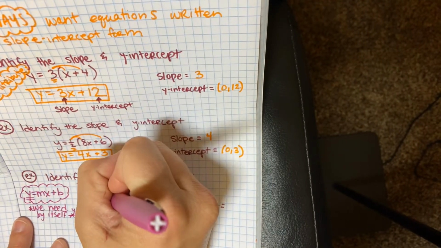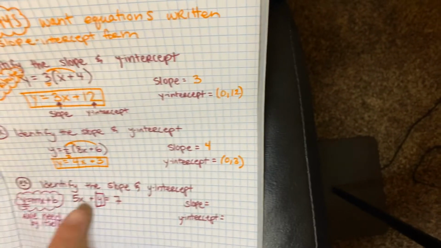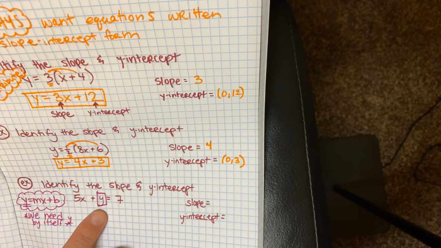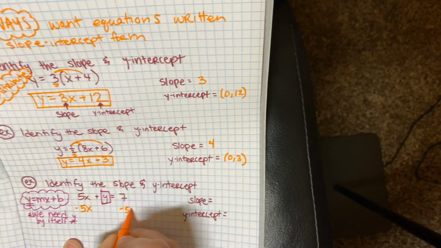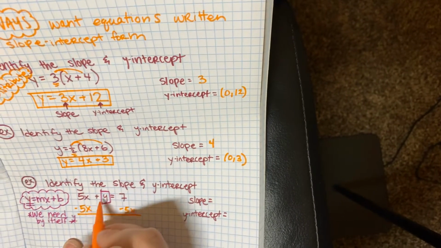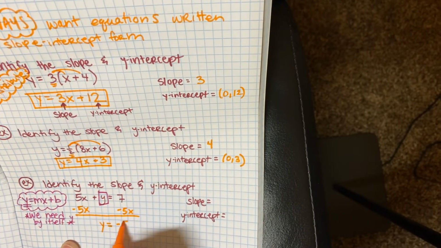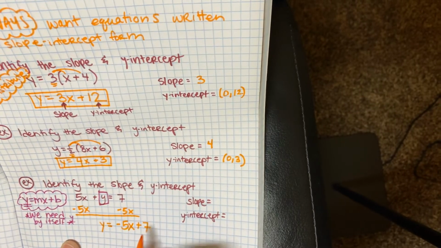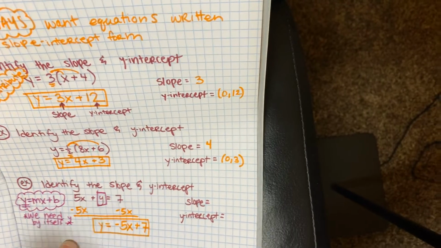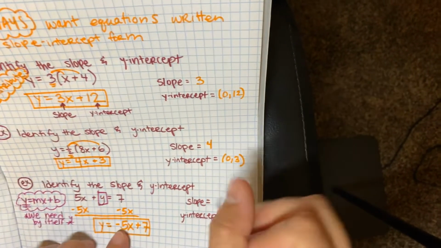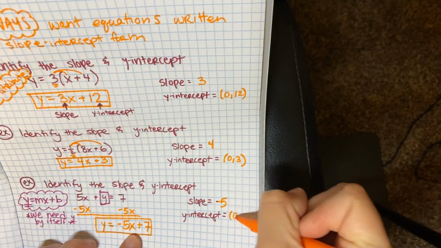So this y is what you're going to be solving for. Well, that's just your box. So now I have 5x plus box. To get rid of that 5x, you're just going to subtract. Well, now that goes away, so we're just left with y equals, and let's write this as mx plus b, so I know it's going to be negative 5x plus 7. If you wrote it the other way, that's perfectly fine, but then you have to recognize what the slope is and what the y-intercept is. So now you can see that the slope is negative 5, and that y-intercept is (0, 7).